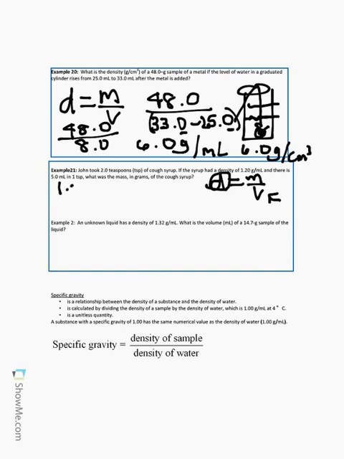So the density of the cough syrup, 1.20 grams per milliliter, equals the mass divided by the volume. Well, if there are 5 milliliters in 1 teaspoon, there must be 10 milliliters in 2 teaspoons. Multiplying both sides by our 10 milliliters to get our mass, we have 1.20 times 10.0, for a total in our calculator of 12. However, there are 3 significant figures in this number and 3 significant figures in this number. Therefore, there should be 3 significant figures in our answer. So our answer is 12.0 grams.